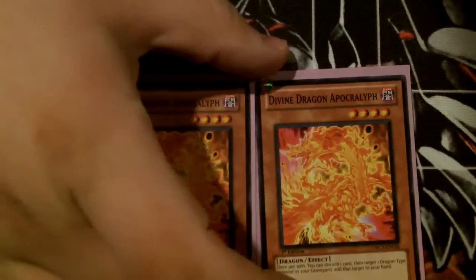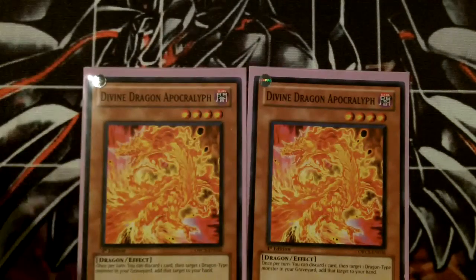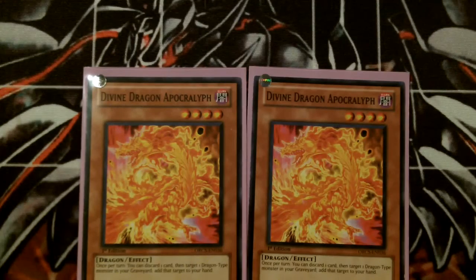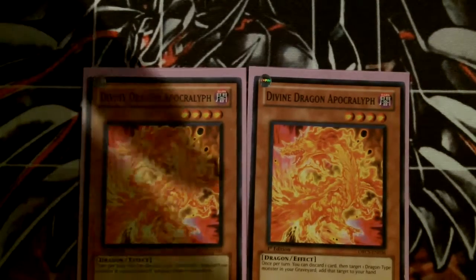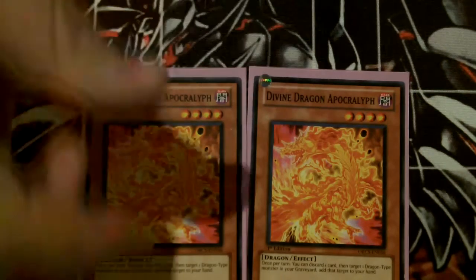And Mass Dragon is important because he searches out this guy, Divine Dragon Apocryph. Very difficult to say. Don't know why they changed the name, but they did. His effect is you can pitch any card. Excuse me. That's why he's so good. Pitch any card to add a dragon from your graveyard to your hand.